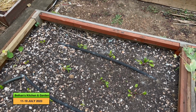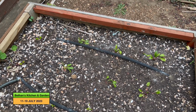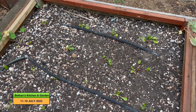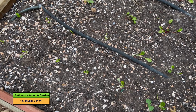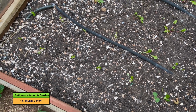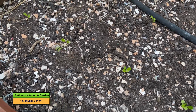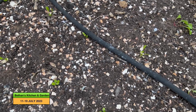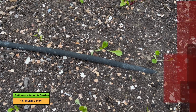After the broccoli was gone from this bed, I planted some of the beetroot. I didn't have as much beetroot as I thought I had, so I planted half the bed with beetroot and the other half with some lettuce. I think this is little gem lettuce. So we'll just see how that goes. It looks tiny at the moment. Normally I wouldn't plant it out at this size, but because there was half a bed going begging, I thought, well, let's get those lettuces in and see what happens.